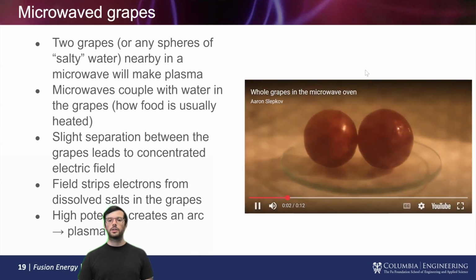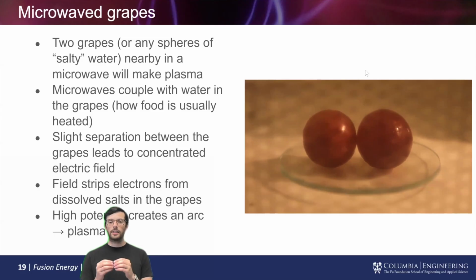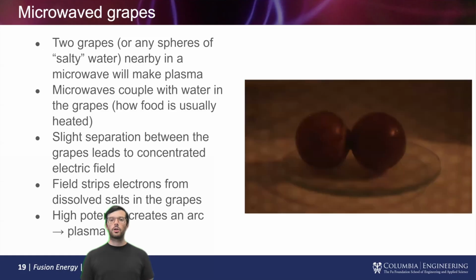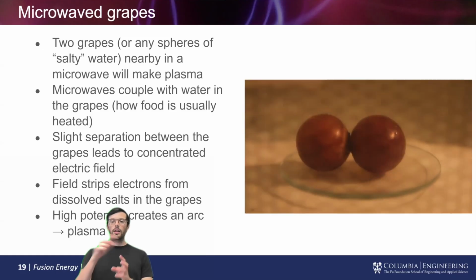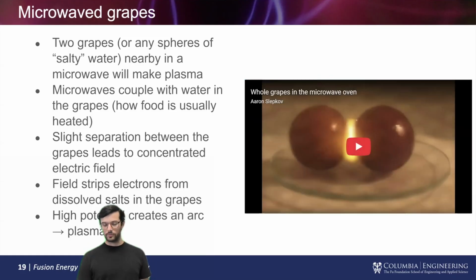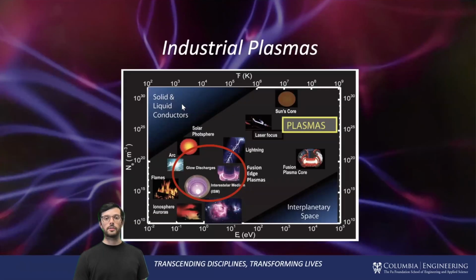I think this can destroy your microwave, but you can see there is a tiny little bridge there. But eventually there's enough of a charge buildup that it will arc elsewhere to try to find the ground. So just a fun little example of a plasma that you can make in your house if you want to risk your microwave. All right, next we're going to talk about industrial plasmas.